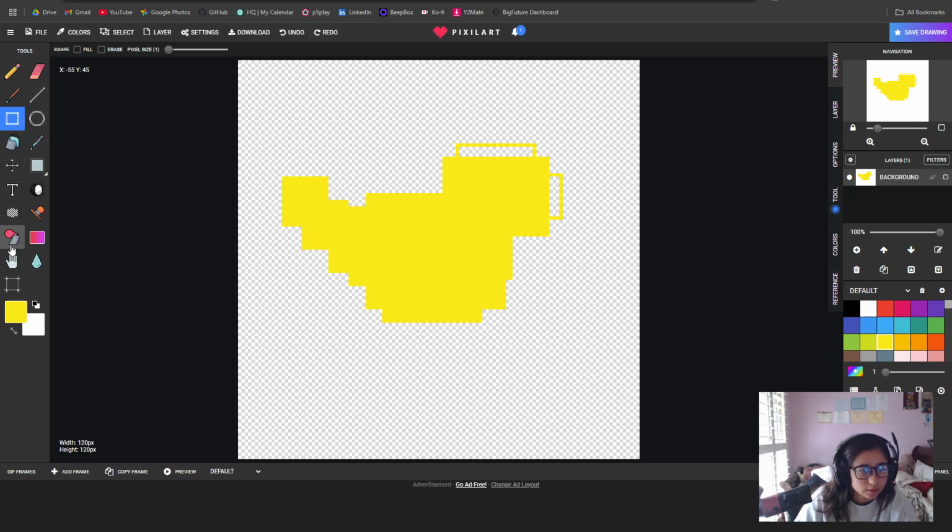Let's see. Bucket tool, 1, 2. Okay, we've got a little goofy rubber duck here. We'll do a blue eye just to be cute. We'll do both eyes visible. Yeah, sure, why not? I guess I'll just use the pencil tool then. Where's the color grabber? Here it is. Fix that.